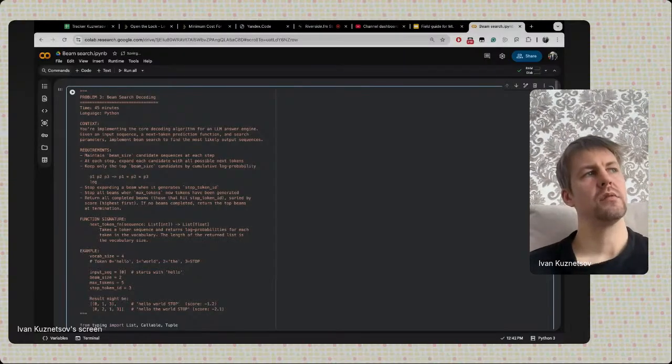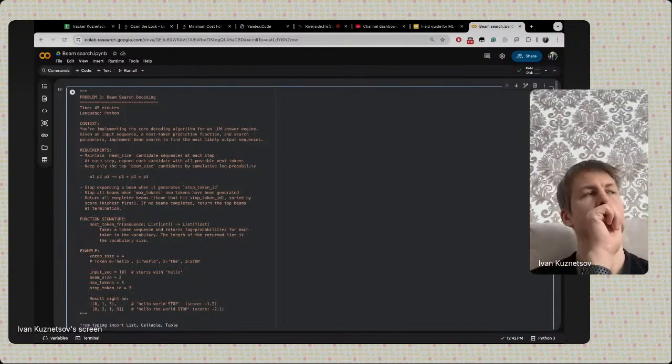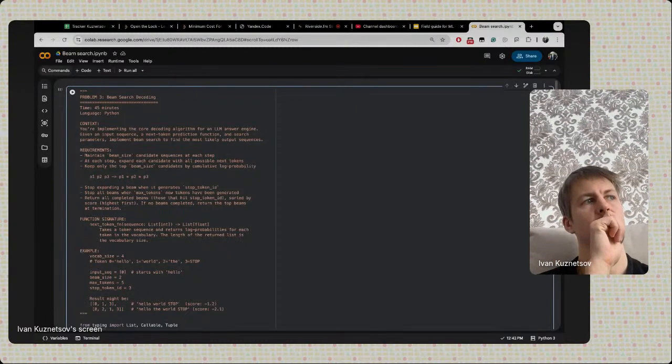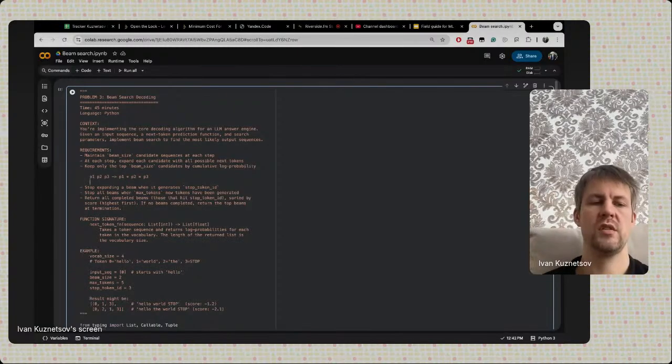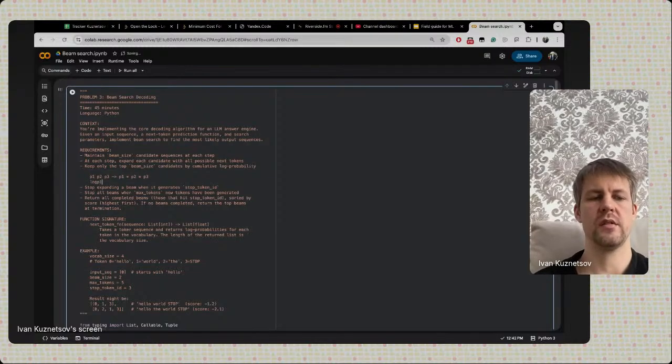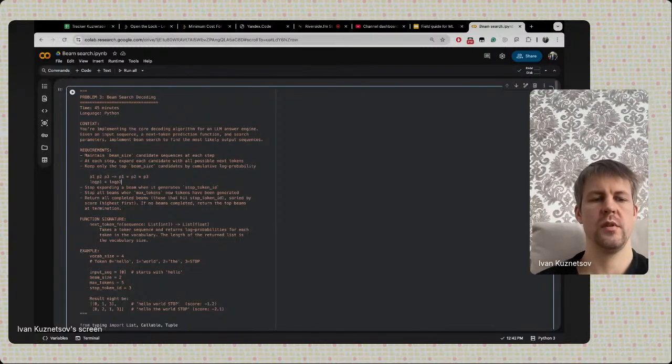What does it change? Why do we have log probabilities here? If we take, so it will still be like log P1 times log P2 times log P3.